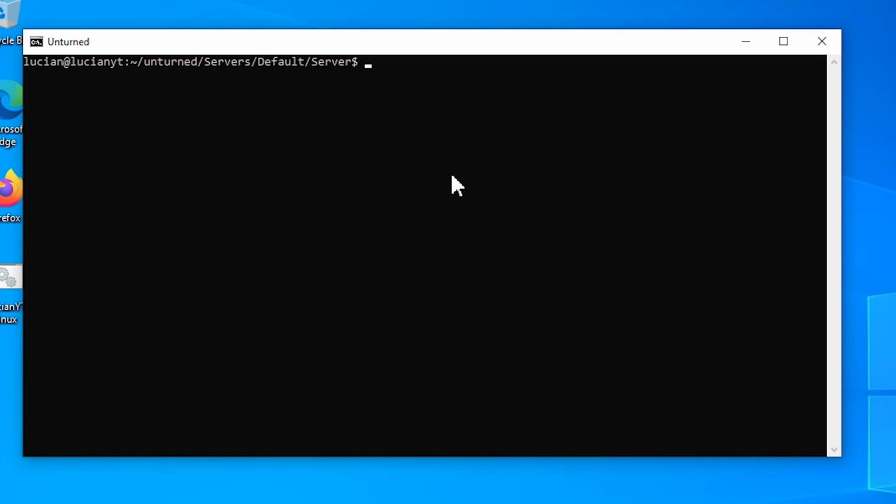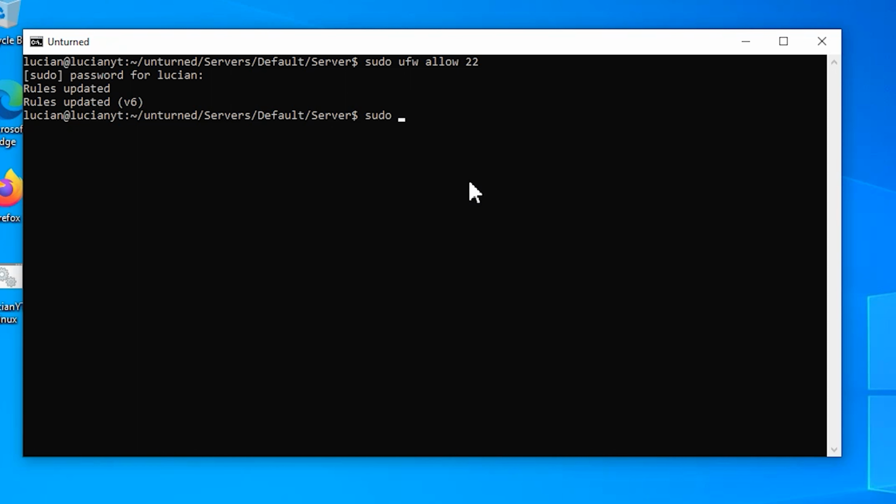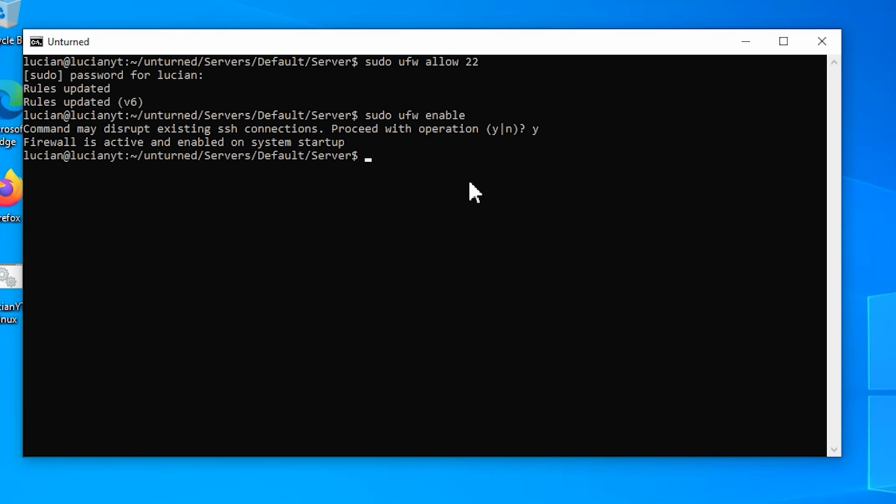Before we enable the firewall, I'm going to do sudo ufw allow 22 and then hit enter, and type my sudo password. So 22 allows me to SSH into the server. I need that open. If you're running your own Linux box and you want to SSH into it remotely with the firewall up, you need to allow this port. If you're renting a server from somewhere, in order for you to even SSH into it, it's going to already be open, so you don't need to worry about that. Now what we need to do is sudo ufw enable, hit enter, and yes. All right, now our firewall is enabled.